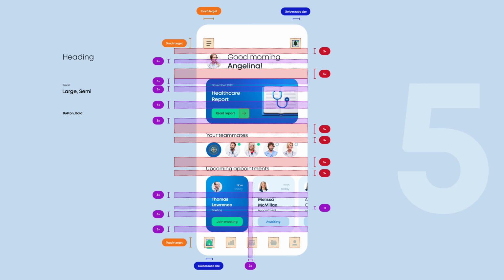Nothing is random here. And that becomes even clearer when we simply divide all of the objects in here, all the elements, into logical groups. As you can see, there are different spacings between the groups, but they are consistent. That way we can scan the entire screen and quickly understand which element is belonging to which section and what is connected to what. This is the basic principle of good UI design.